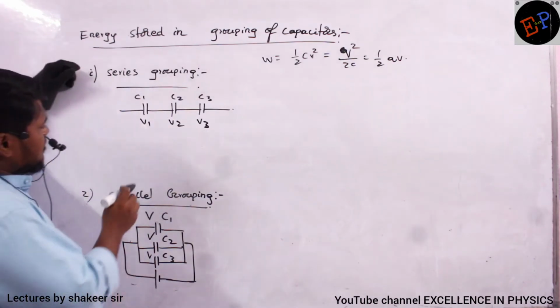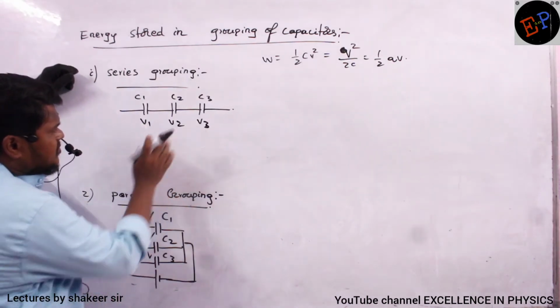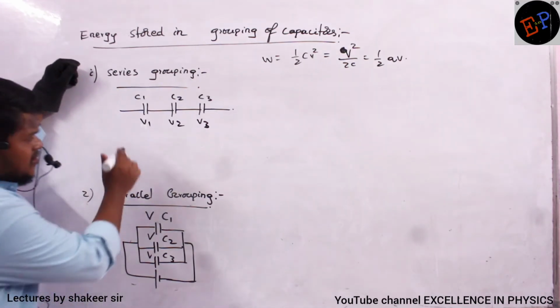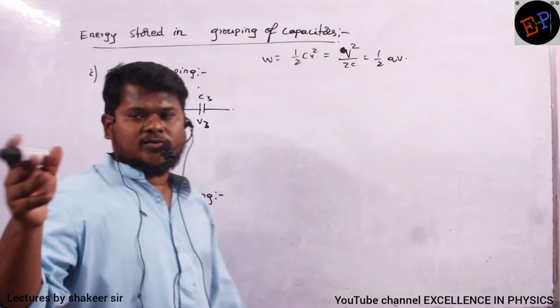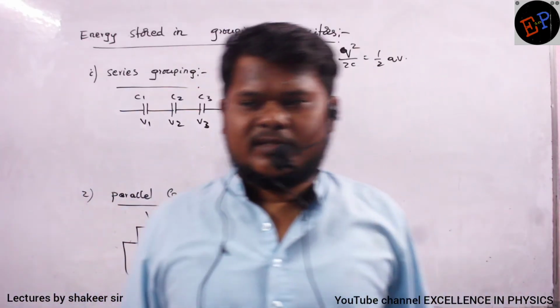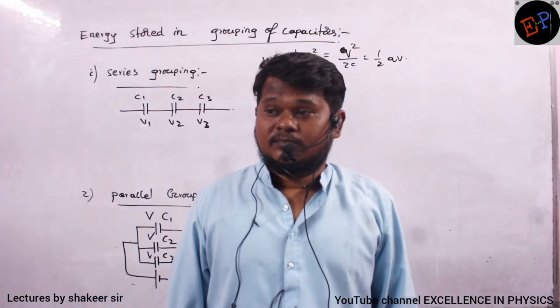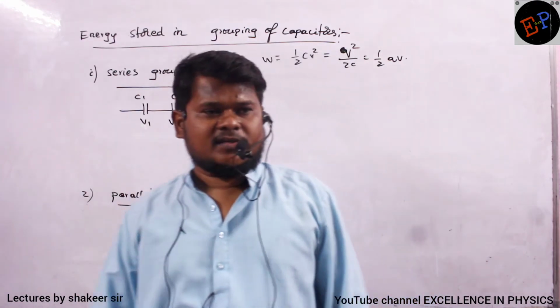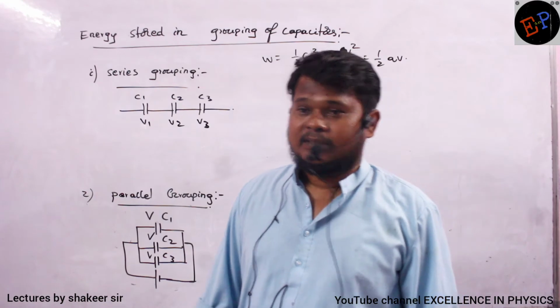So consider three capacitors connected in series. Series connection means immediately what should you remember? Tell me what comes to your mind when we say series. Current. You are discussing current. Current will not be divided in a series connection. Charge?